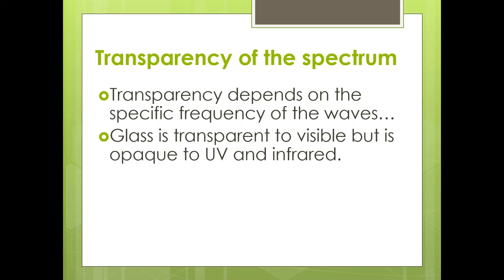This is how a greenhouse works. This is what happens in a car as well. Visible light comes in through the windows, gets absorbed by the materials inside the car, which then gives off infrared radiation, the heat that we feel, and it can't get out through the glass, and so it builds up inside there, which is why the car gets so hot. Even if it's in the winter or a cooler time, all that infrared radiation builds up inside there.